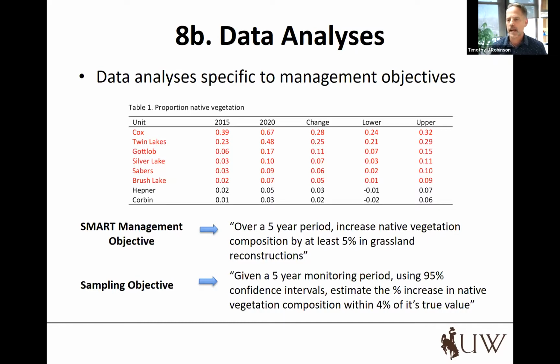And again, that didn't happen by accident. That's because we had a power analysis that guaranteed that we were going to have a certain precision. Now, just another little plug maybe for adaptive management at this point. You look at the Heppner and the Corbin areas and notice that our management is not really producing much of a change whatsoever with these particular WPAs. Maybe what you do is you go back and see if there's something systematically different about these WPAs where we're not observing the change that we want. Maybe you can go back to the books and talk to your grassland ecologist and figure out, is there something that we can tweak in that decision-making process that I outlined a little bit earlier.